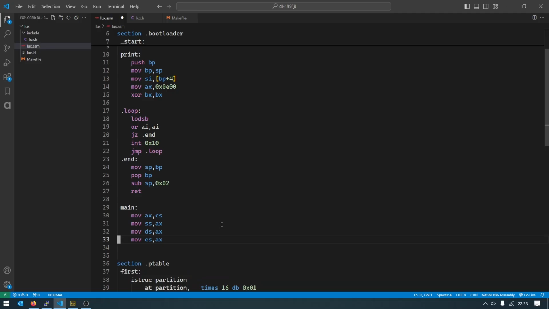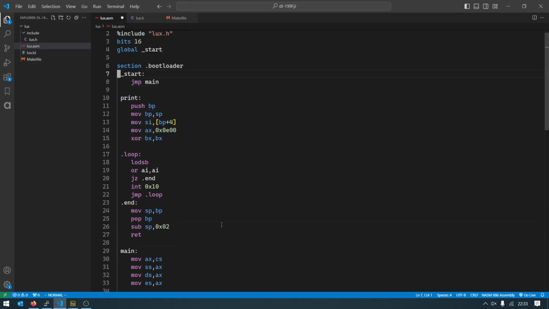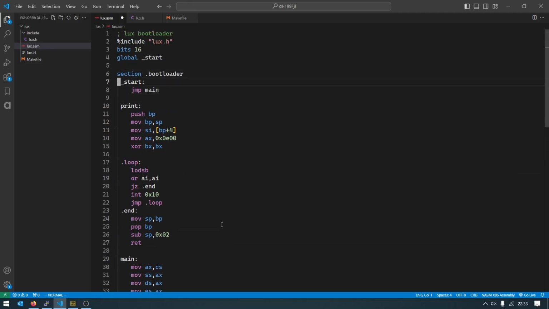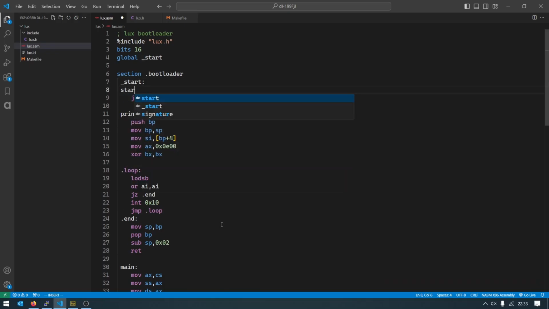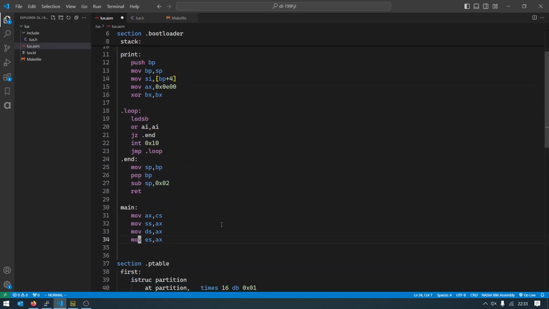Let's also initialize the stack. So I want to have the stack at the beginning of the code here. So let's say we have a label on top, which is our stack. We can move into AX that stack position.